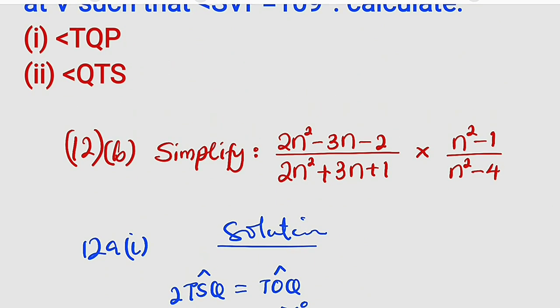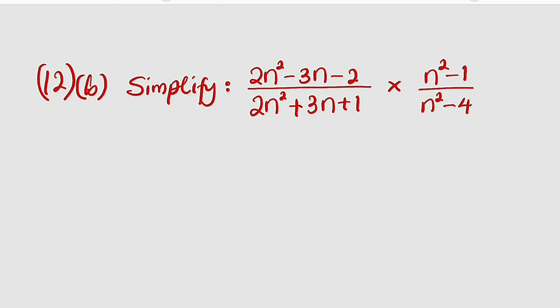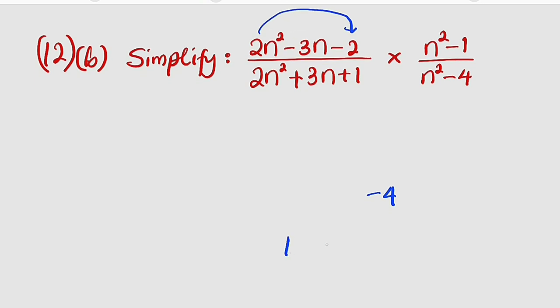Now let us move on to the B part, where we are asked to simplify this, meaning to write it in the simplest form. So to simplify this, we are going to factorize every single expression here. Let's start with this one. To factorize it, you're going to take the leading coefficient and multiply by the constant term. That will be equal to -4. Then you think of two numbers which, when you multiply them together, you get -4. But the moment you add them together, you get the coefficient of the middle term, which is -3. And the numbers are 1 and -4. Just multiply these two numbers together, you shall obtain this one. And the moment you add them together, you shall obtain this.